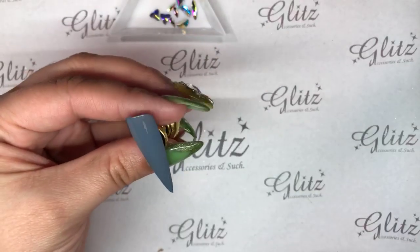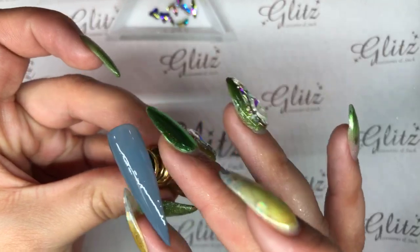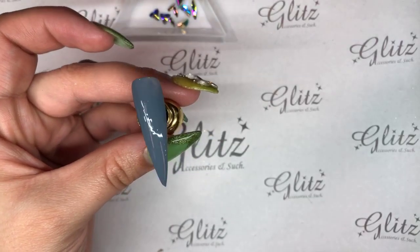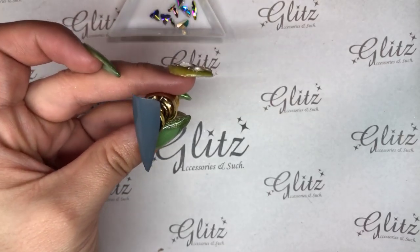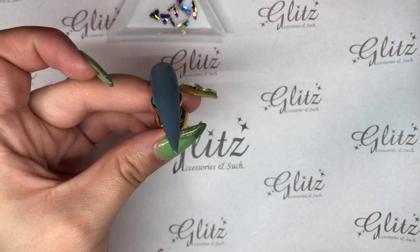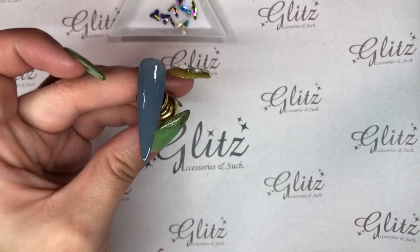Alright, so I'm going to just wipe the sides and ensure that there's no excess product hanging over, because you want to keep that nice, non-bulky shape. Are you seeing what I'm seeing on top of the nail? Mm-hmm. I might have to do 2 coats because it looks like my last gel color was a little uneven, and I don't want that to reflect in my holochromatic powder. Oh, that's a good tip and trick though.